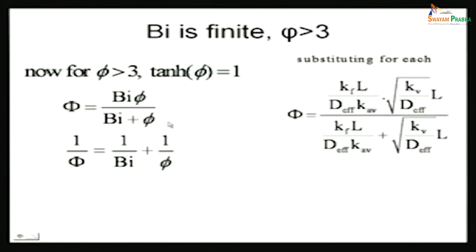Next, what we are trying to do is find out what my observed Thiele modulus is, or in other words what my observed reaction rate is, based on other quantities, because I am a little lazy, so I do not want to be measuring the actual reaction rates. What I do is very straightforward: in this formula I put in the effective Biot number and the intrinsic Thiele modulus expressions in terms of the effective diffusion coefficient, the mass transfer coefficient Kf, the length L, K average, which is the partition coefficient, and everything. This is the formula that I get, which I can use.